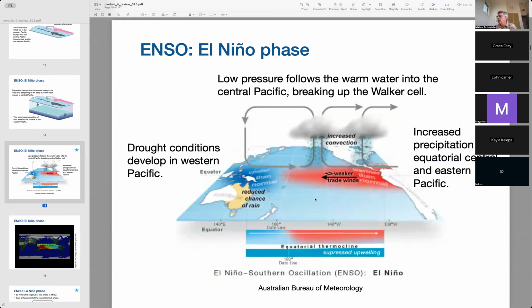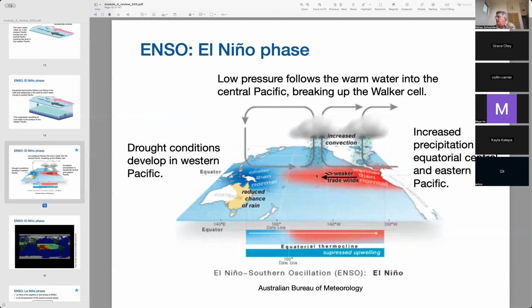So if we go to the El Nino situation, what happens? As we just said, we have weaker trade winds during an El Nino situation. So the thermocline slope is relaxed; it's flatter throughout and has very little slope to it. As a result, we have an anomalously warm situation in the Eastern Pacific and a cool situation in the Western Pacific. And with these changes in sea surface temperatures, the centers of deep convection move from the Western Pacific to the Central Pacific, and we have a modulation of the Walker circulation overall.